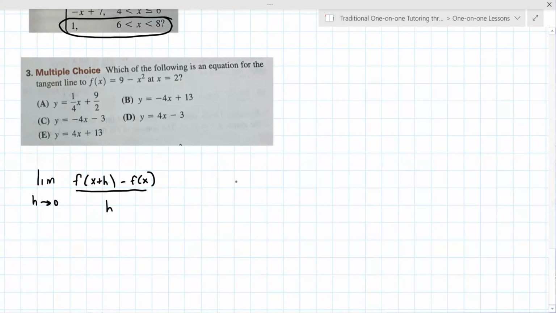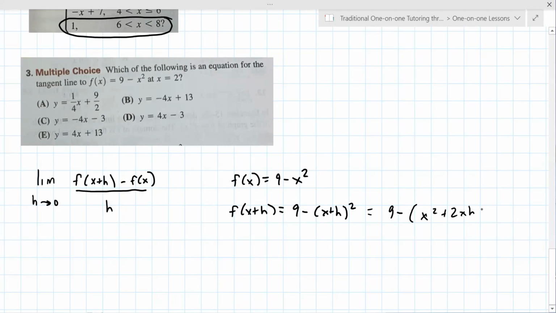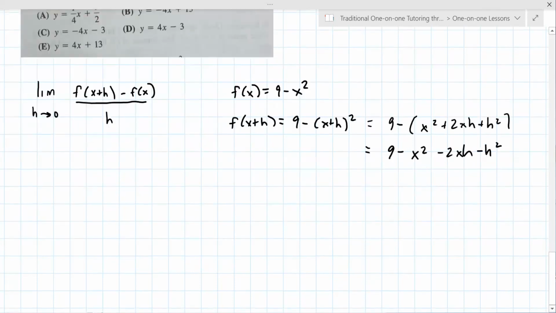So your f of x in this problem is 9 minus x squared, and then your f of x plus h is 9 minus x plus h squared. Hopefully you've seen that before now. Yes. So you have to be really good and fast at expanding things: x squared plus 2xh plus h squared. And you have to be comfortable. It's even better if you can distribute without writing it out. And the expectation here is that you do write this limit each time, and instead of f of x plus h, it's all of this.